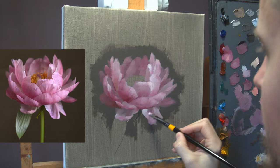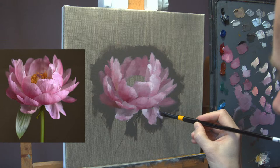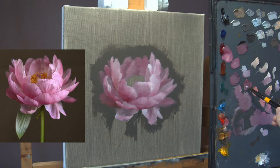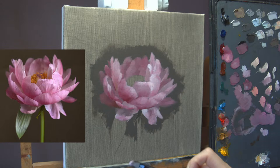Light really goes right up to the edge here, so we know where that sits. Okay, I think, yeah, I've got the leaf down here.